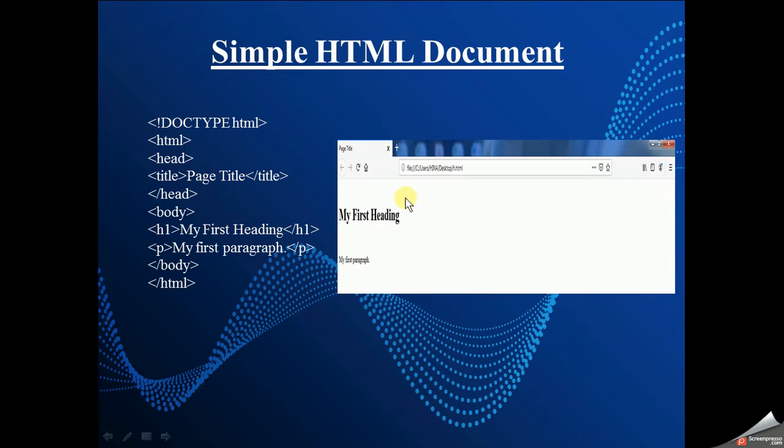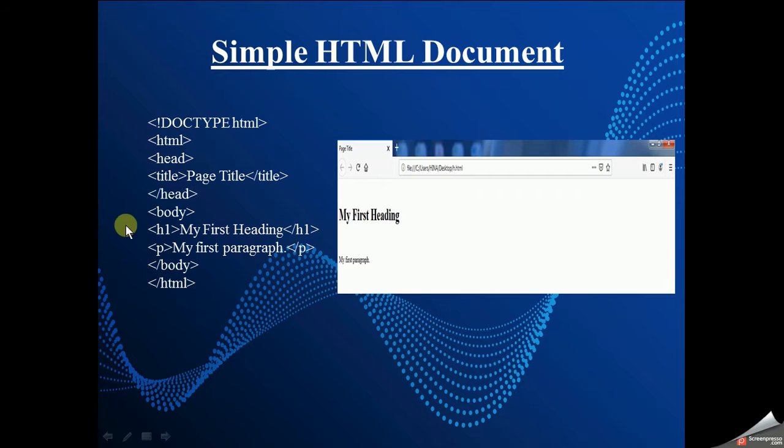If I want to give some style to this, we can write in this head tag. Head tag basically contains the metadata information of the web page. Okay. So what is the script? As I have said, there are various scripting languages that we can use. So if you are writing about HTML, JavaScript, CSS, or XML, we can write in the head tag.